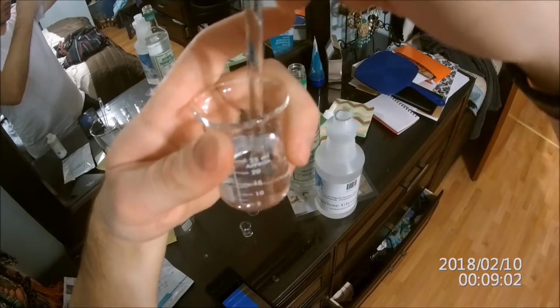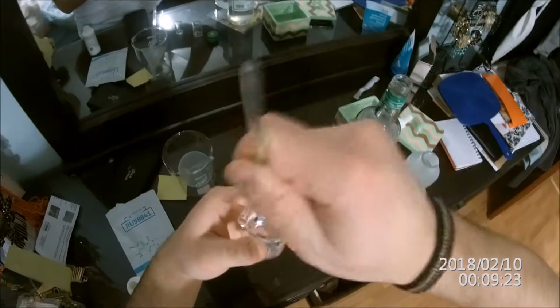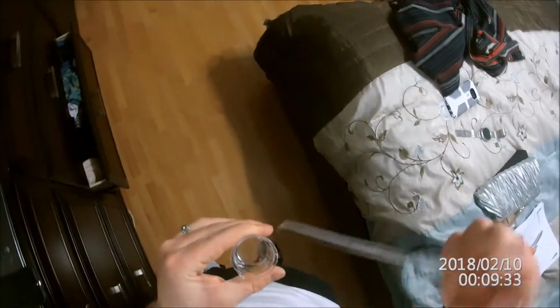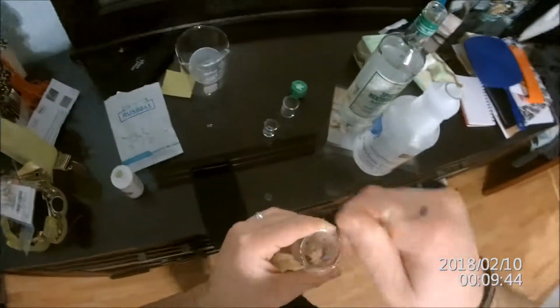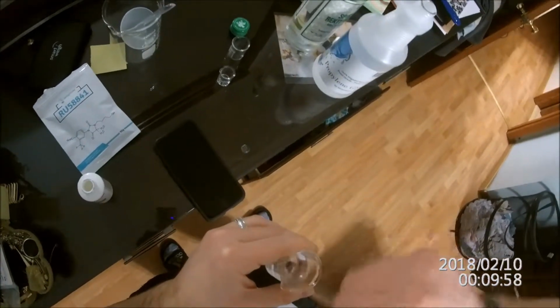So it's almost completely clear. This is the good thing about mixing it in ethanol and propylene glycol. The reason why I think it's better is because it completely dissolves. This thing is almost clear now. There's just very few particles left, and the rest of these particles are just going to dissolve by themselves overnight. With minoxidil, it's much harder to dissolve this. I'm talking double if not triple the time that you need to spend just mixing it, and even then it won't fully mix in my opinion, so that's why I think it's better to mix it in ethanol, propylene glycol.